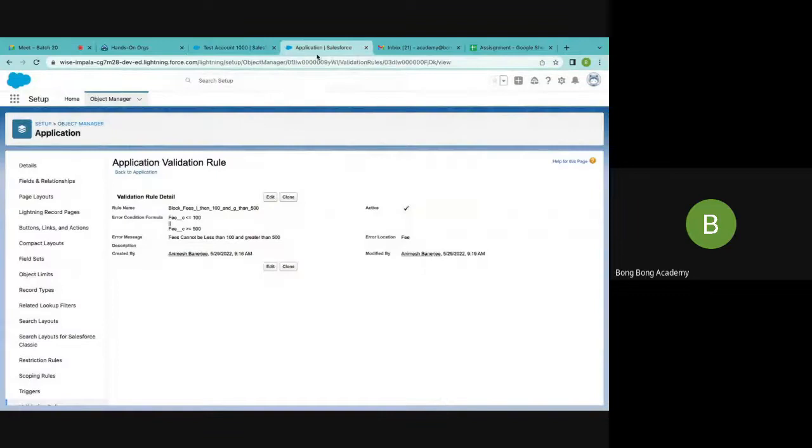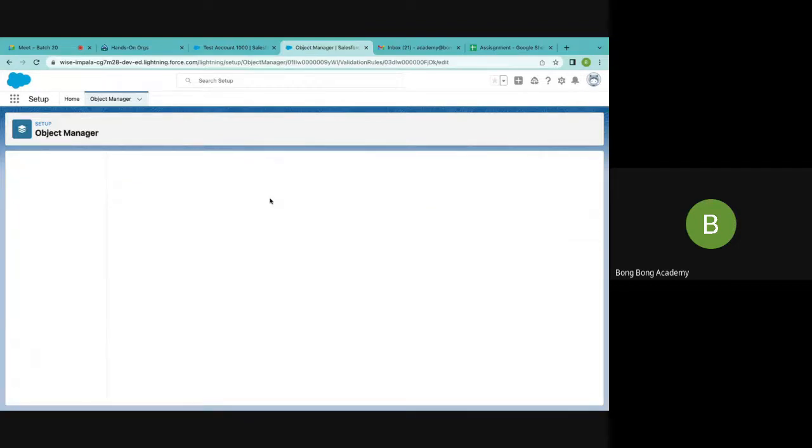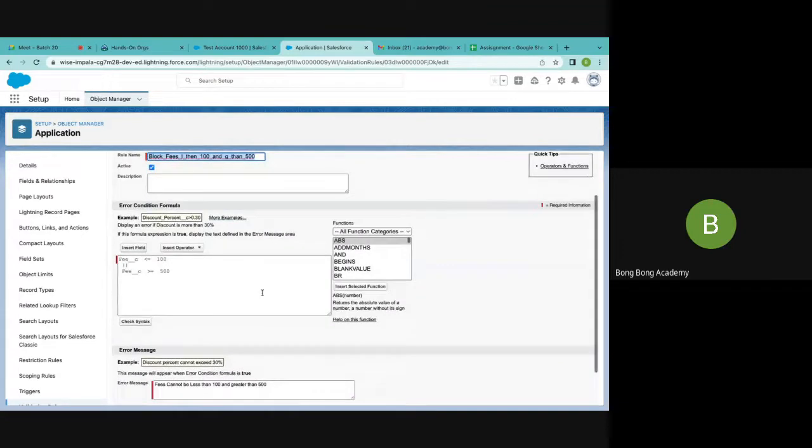So we have to change the message also. The message is not correct anyway. So we have seen how we can block different conditions, and we can put OR between them, then any of these conditions we can block.